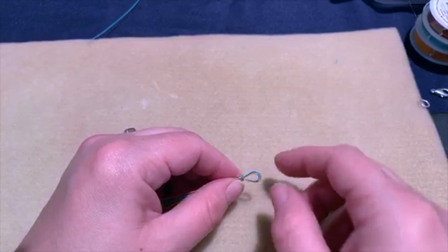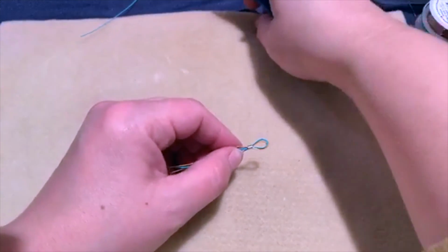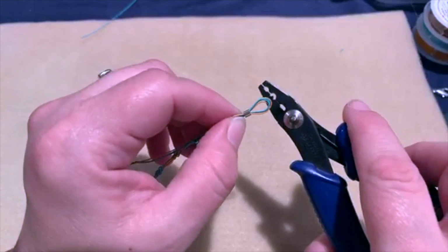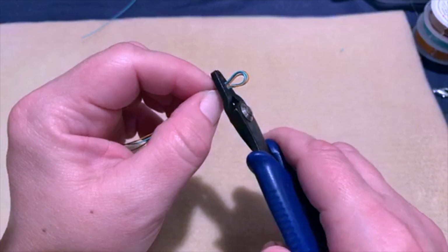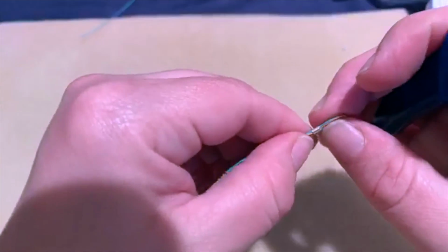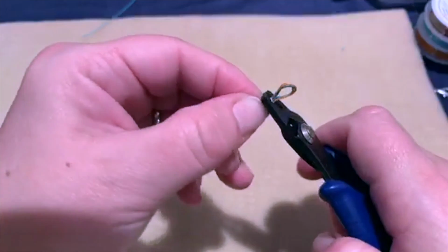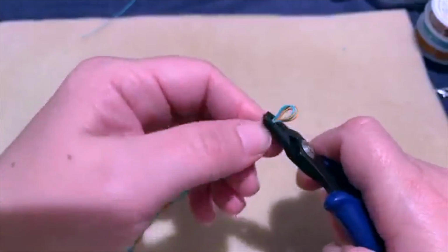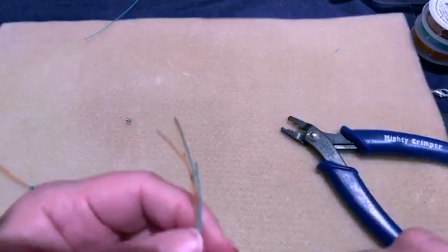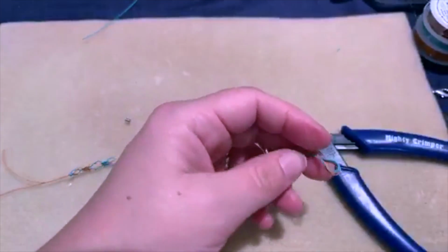So I'm just going to make a little loop on this end for my clasp to connect to. And I'm going to use the Mighty Crimping Pliers. And these work just like your regular crimping pliers. They've got 2 notches, one in the back, one in the front. Back one is the crimper. You're going to squeeze it and create a nice divot, just like that. You're going to turn it 90 degrees and put it in the front notch, which is your rounder. Give it another squeeze, and then go around it a few more times, really cinching down that crimp. And then you'll take your cutters and trim off all of your wires.